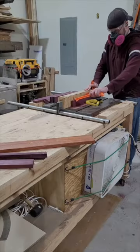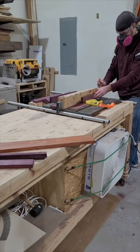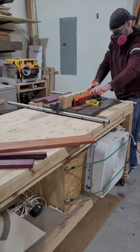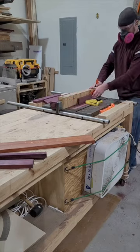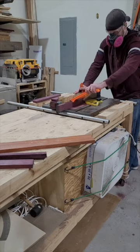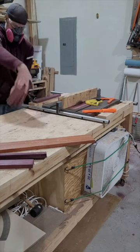Now these purple heart pieces are also an inch thick, and I don't need them to be that thick. These are going to represent the little ribbons that are within the basket weave design. I was aiming for something like 1/4 inch to 3/8 of an inch. So if you take your table saw and slice them right down the middle, then you get something close to about 3/8 of an inch.